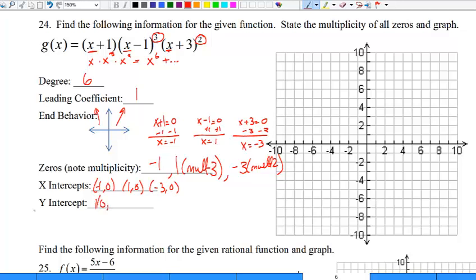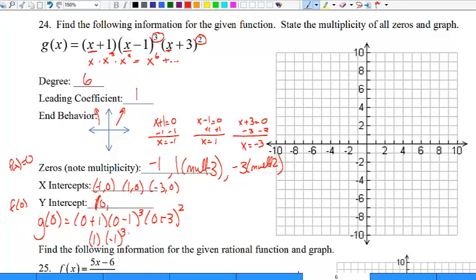For the y-intercept, I'm going to find f of 0. So to find f of 0, in this case g of 0, I'm going to plug in 0. Now a lot of times students go too quickly on this step. When it's already factored, you need to be a little bit careful. It's not just 0 times 0 times 0. That's not true, because PEMDAS says do the parentheses first. So inside the parentheses, I'm taking 0 plus 1, which is 1, not 0. And then 0 minus 1 is negative 1 cubed, and then I have 3 squared. So this is 1. Negative 1 cubed is negative 1. 3 squared is 9, so I get 0 comma negative 9.